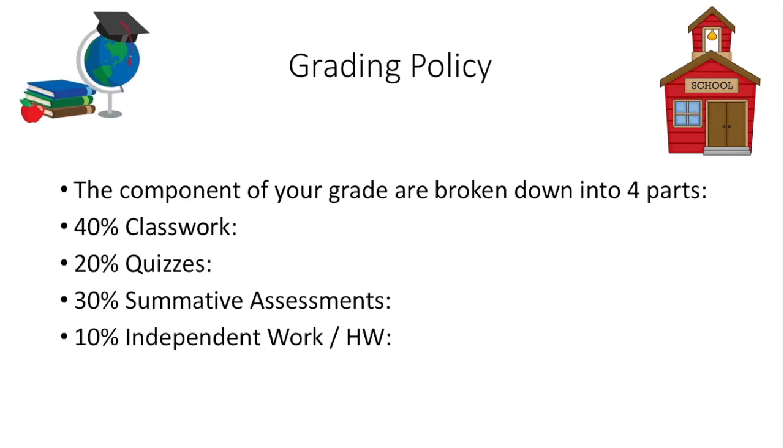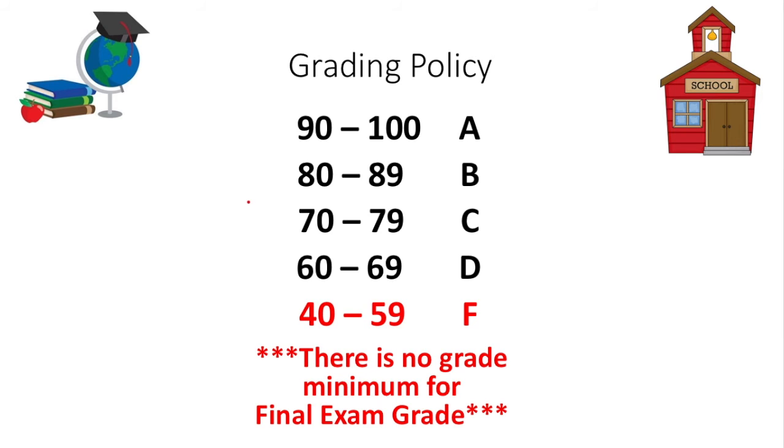Summative assessments could be end of chapter or end of unit tests. They could be projects or presentations. Independent work or homework is 10%, and that is really the stuff they do outside of our regularly scheduled class time. It could be reading, it could be reflection, it could be a variety of different things. The grading policy is the same regardless of whatever class you are taking at LHS. These are the numbers that separate the A's from the B's and so on.